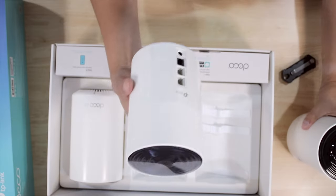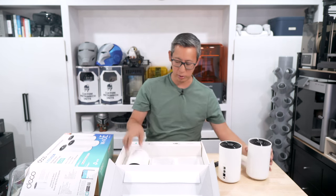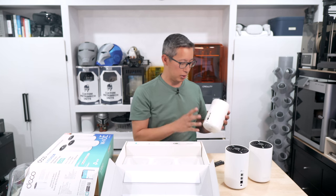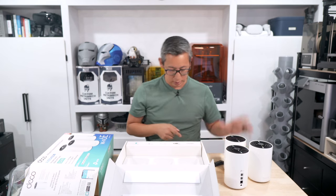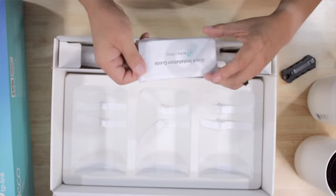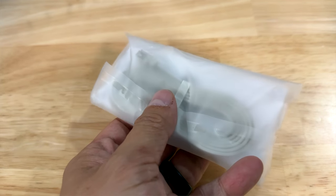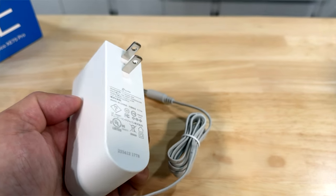The units are a cylinder shape and come in white, which matches most decor. On the back there are three ports as well as the power button — one uplink port, two 1 gigabit ports, and one 2.5 gigabit port. You also get an instruction and installation guide, an additional ethernet cable to connect to your modem, and three AC adapters for the three units.